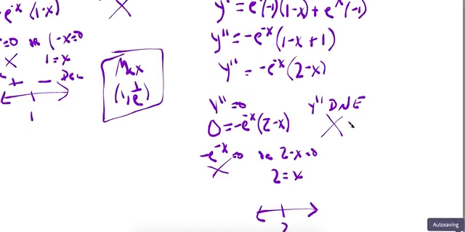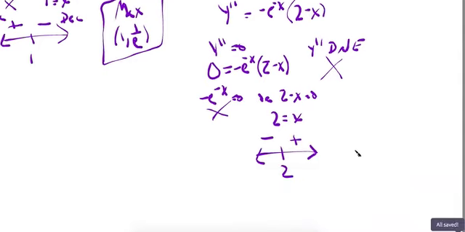Okay, so we're going to test this out. Here we go. If we plug something bigger than 2 in, this will end up always being negative. And I'll do something less than 2, so like 1. This will end up being negative. It'll be negative 1 over e. This will be positive. A negative times a positive is negative. If we plug something bigger than 2 in, like 3, this will still be negative. It'll be negative 1 over e cubed. This will end up being negative as well, and a negative times a negative gives me a positive.